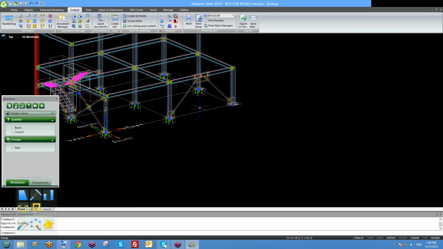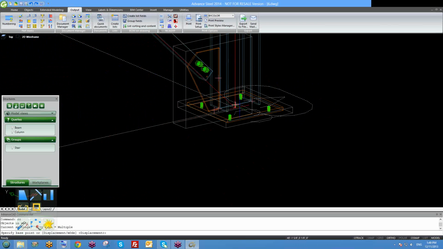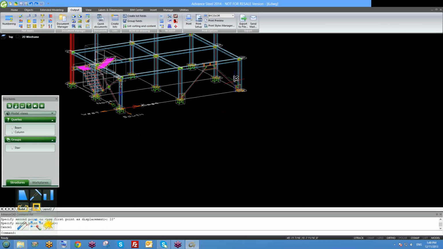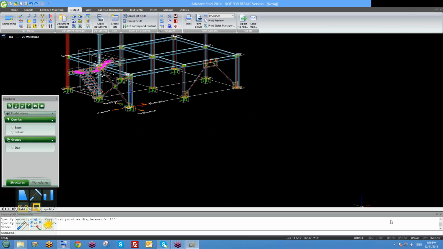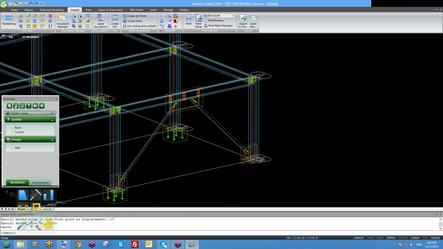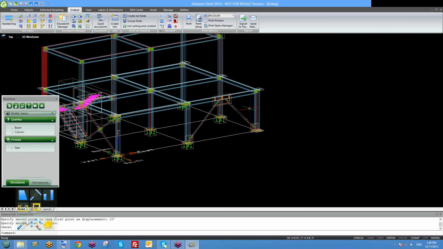Select my grid lines, copy. I pick the first point and go up by 10 feet. Now I have my grid lines there. So just copy by a certain value depending on your ceiling. Top of steel. Here you go.